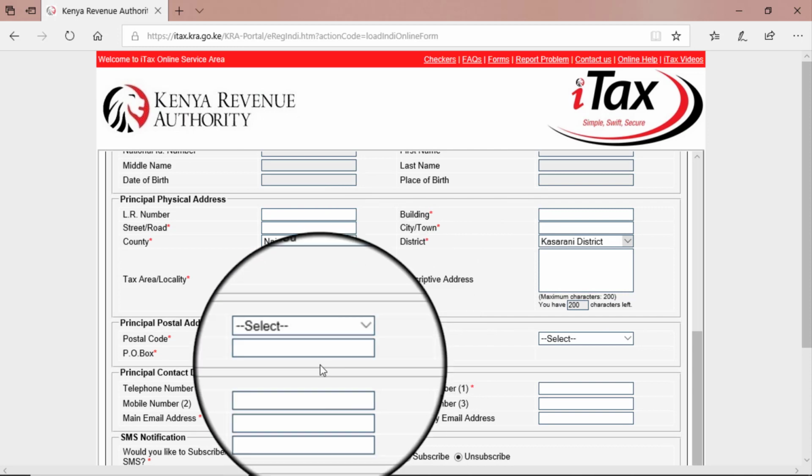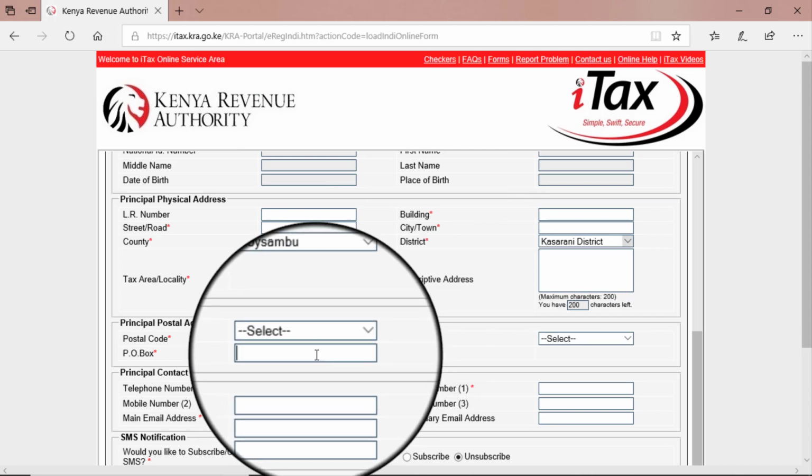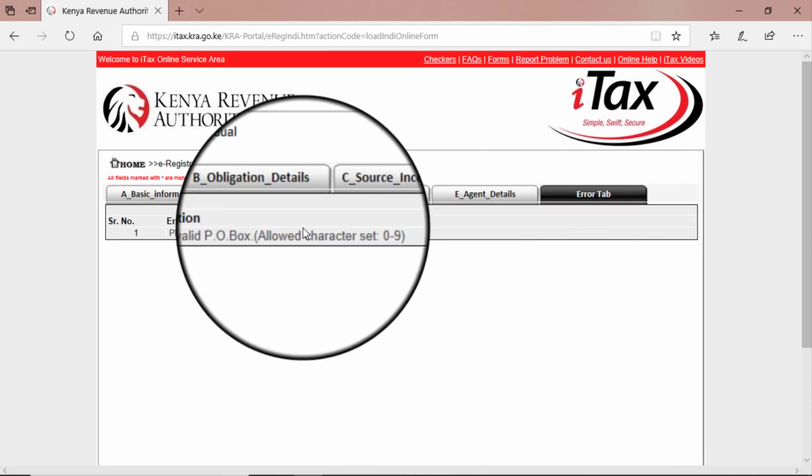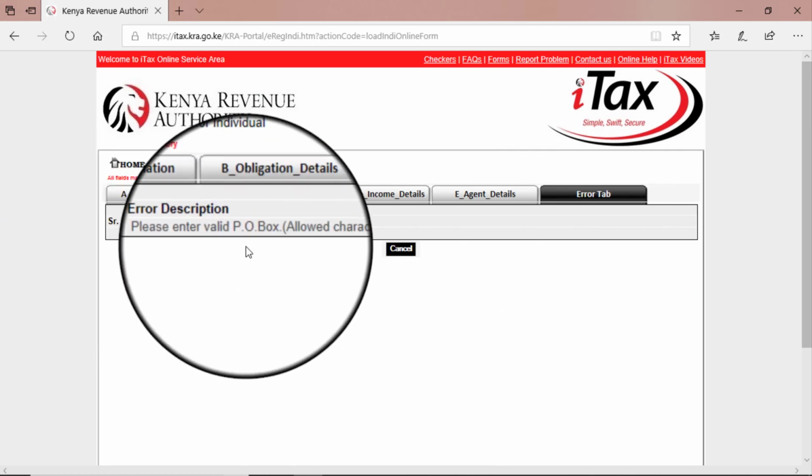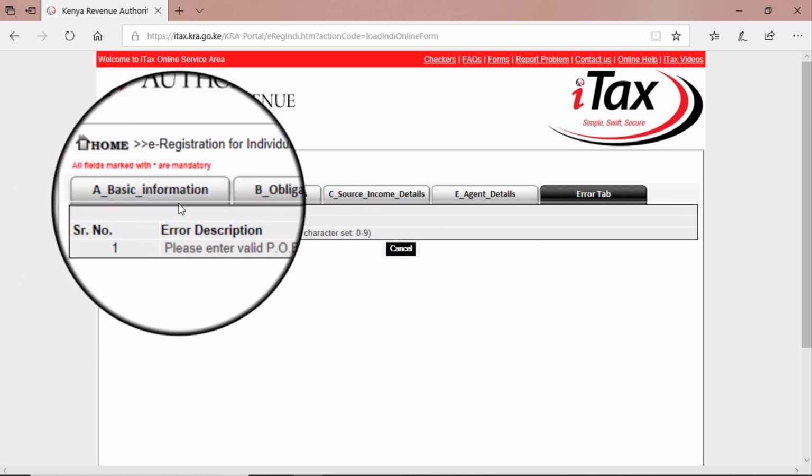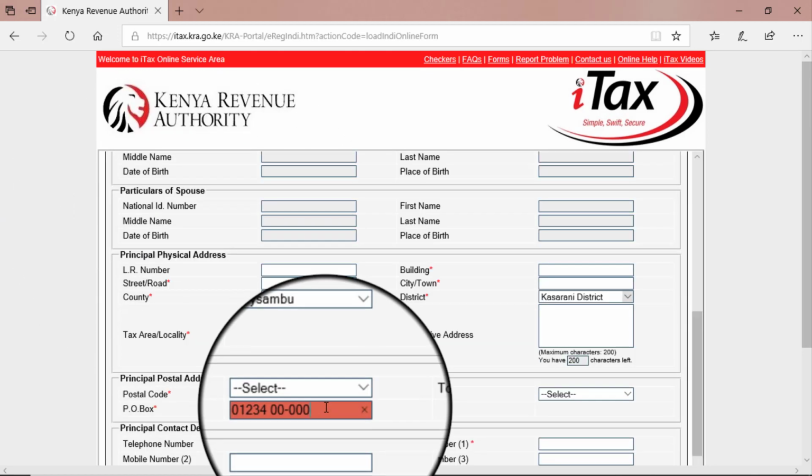Furthermore, you need to also put in a PO box, and so the number itself is a 5-digit number. So you put in the 5-digit number, and then there's a postal code number, which I think is hyphenated or stylized like that or something like that. Anyhow, when you do that, you're going to get some kind of error. In fact, this one, I don't even believe it was doing this before, but it's telling you please enter a valid PO box. So right now, this particular piece of information here is only looking for the 5 digits.